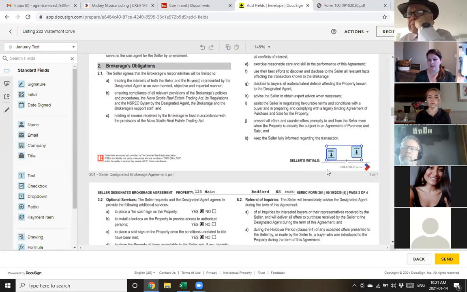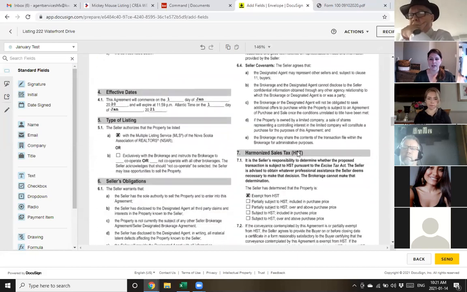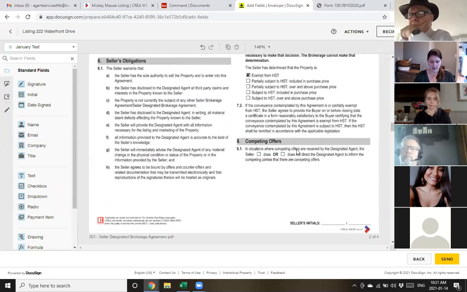Do you see how now there's the blue box around it? You can tell both of them are highlighted and selected. If I press Control C on my keyboard or Command C if you use a Mac, that's copy. And when I scroll to the next page, if I press Control V, it pastes them in the exact same spot on the next page.